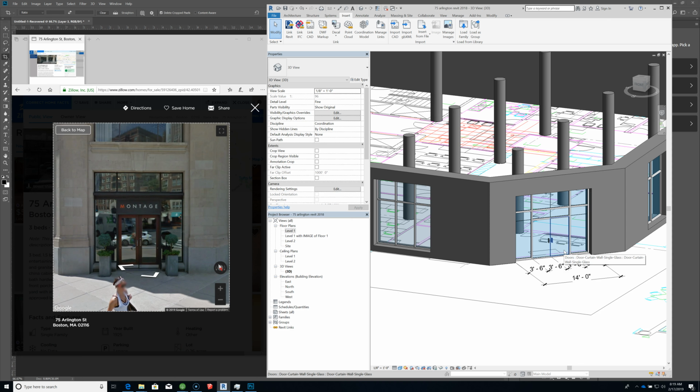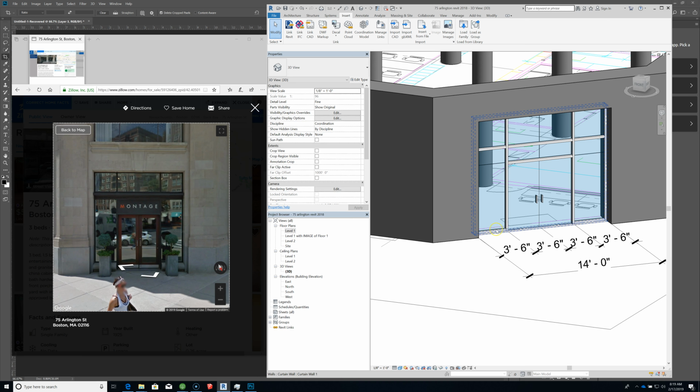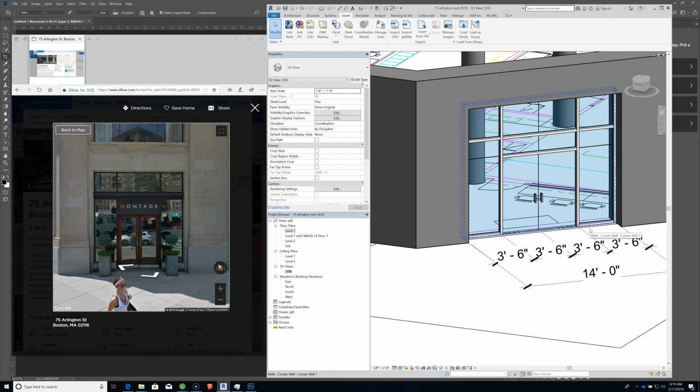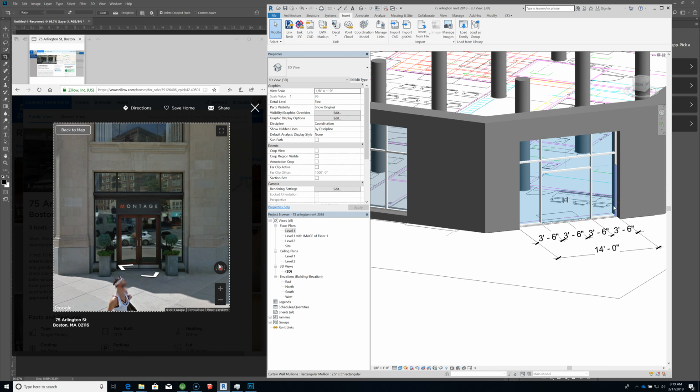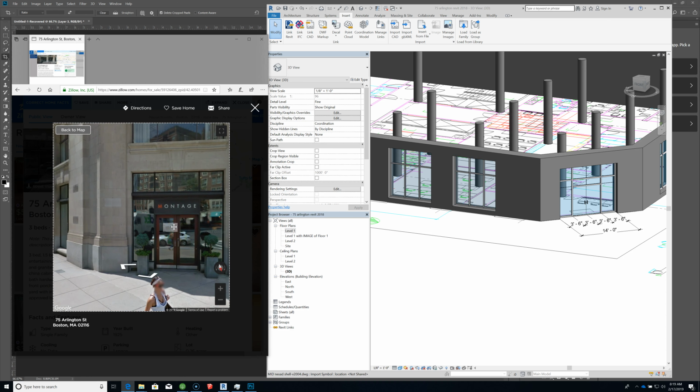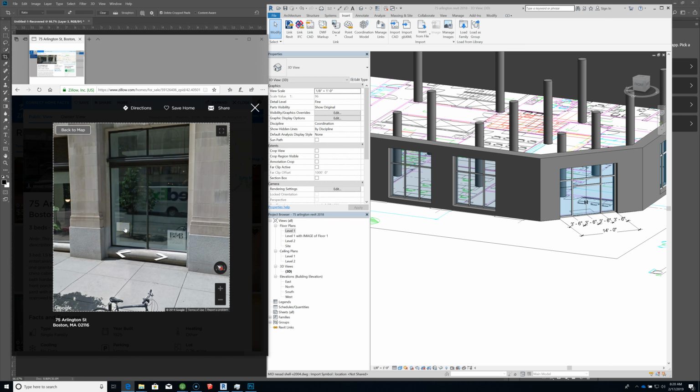But for all intents and purposes, that is how we go about modeling a curtain wall system, which is basically a set of panels that are glass, that either serve as glazing, or in this case glazing and doors. Okay, so I would perform the same operation for this system here, right?